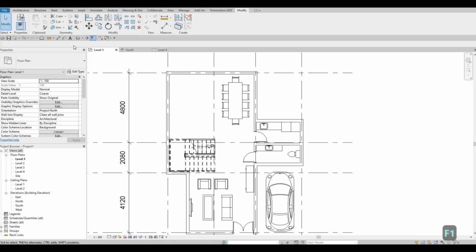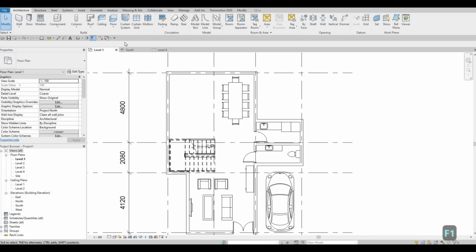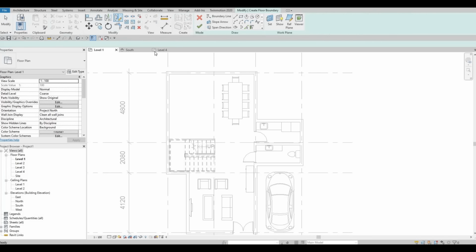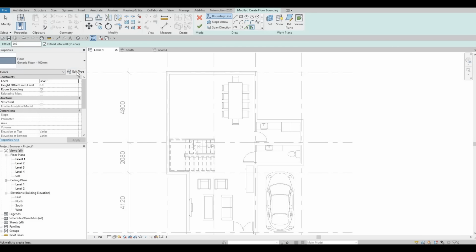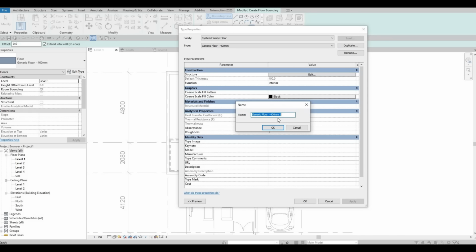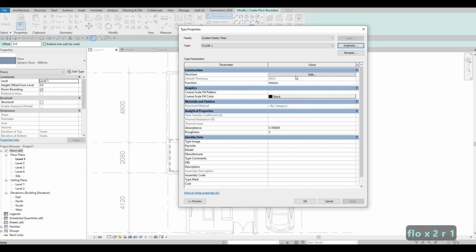So before we finish, let's add in the floor. So let's go back to architecture and then click on floor. Let's use this generic floor 400 millimeters. Edit type, duplicate. We need to change this to floor number 1. Press OK.